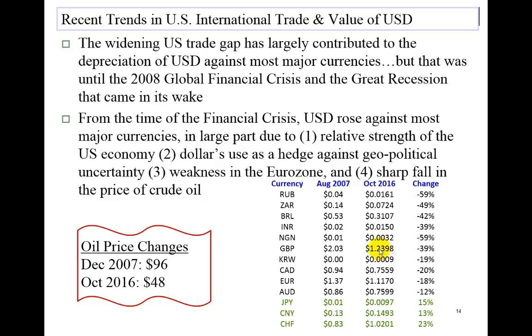And here I show, however, that between 2007, when the mortgage crisis began in the United States, and 2016, the value of the dollar has actually strengthened against most major currencies, summarized right here. So you can see that these are exchange rates expressed in direct quotes, meaning how much we pay in US dollars for each of these currencies. And how much we pay in US dollars has dropped quite a bit from 2007 to 2016 by these rates that I show here, except for three currencies out there. Three key currencies would include the Japanese yen, Chinese yuan, and Swiss franc, which actually went up in value between 2007 and 2016.